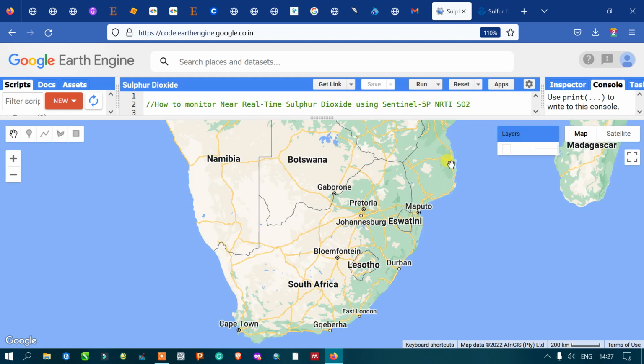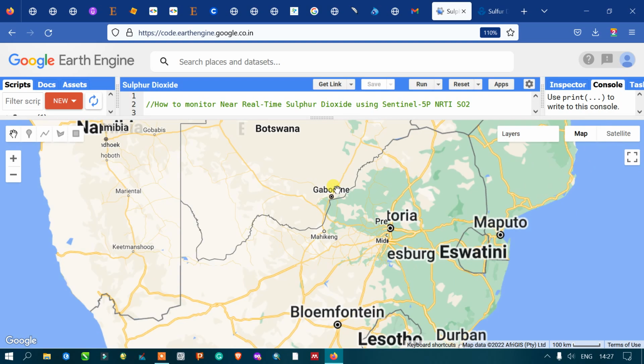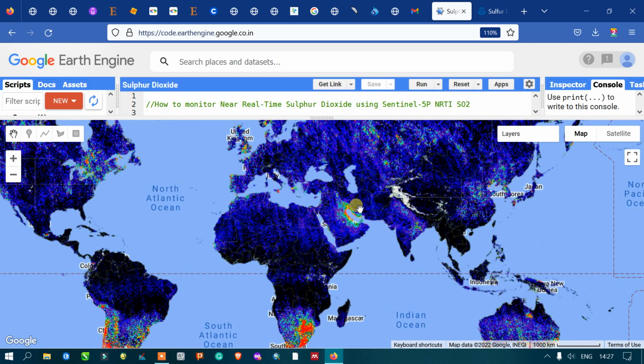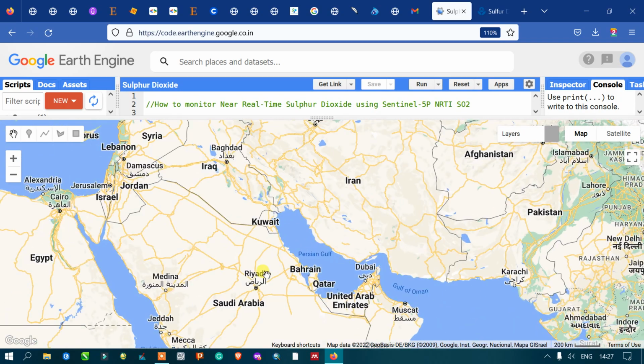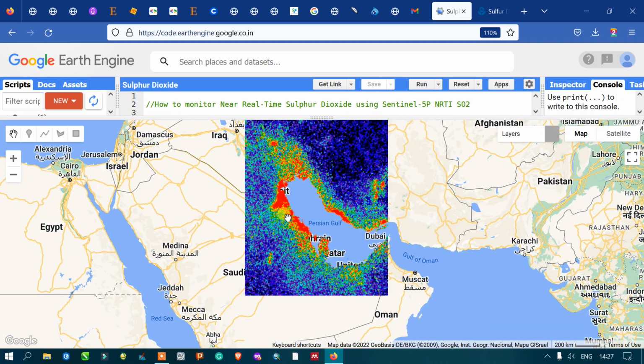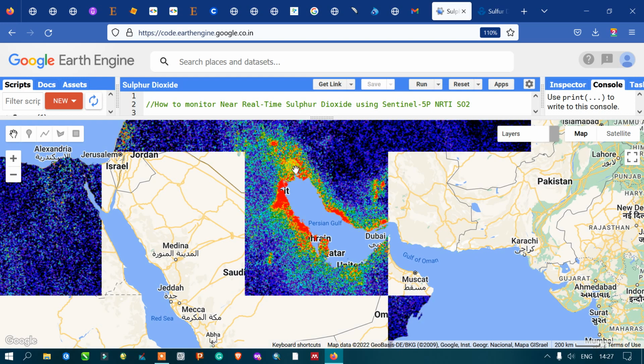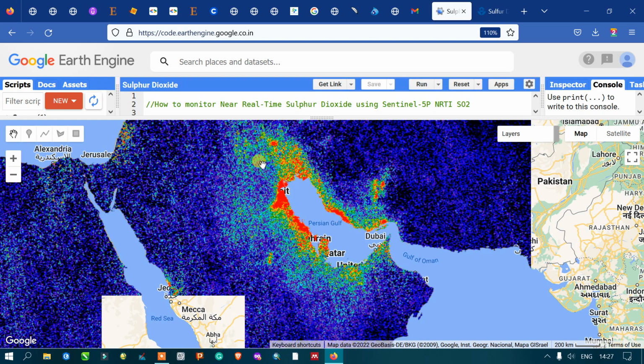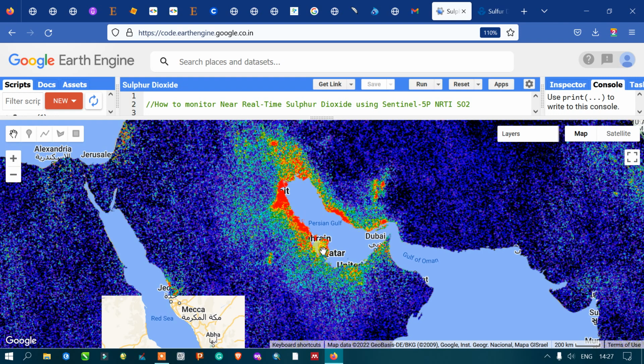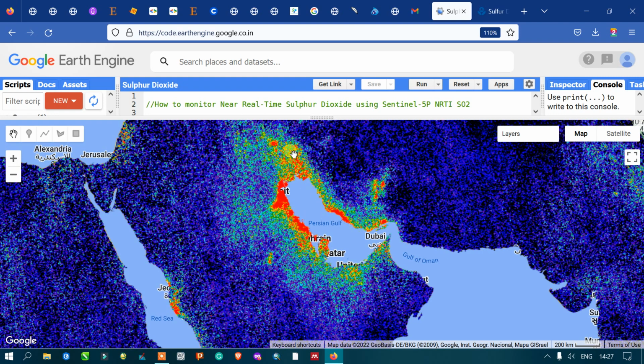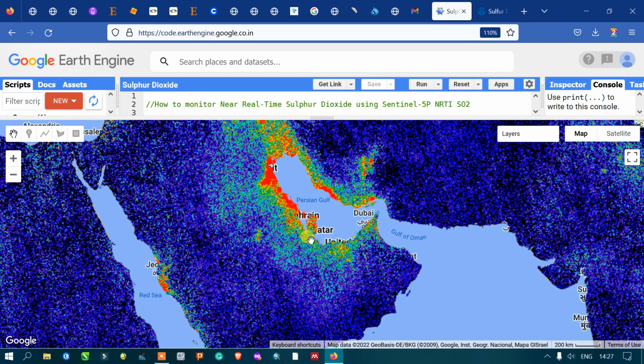This region has a very high level of sulfur dioxide concentration. Similarly, towards the Middle East, we can clearly view that in the coastal part of the Middle East there is a higher concentration of sulfur dioxide. Red and yellow indicate a higher concentration, specifically around the coastal part of the Middle East.